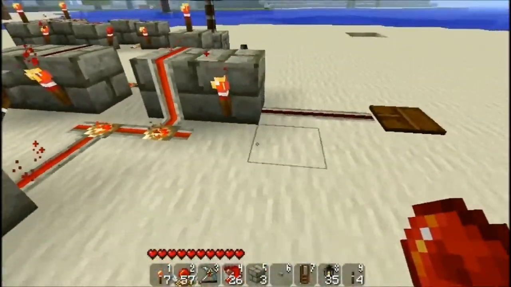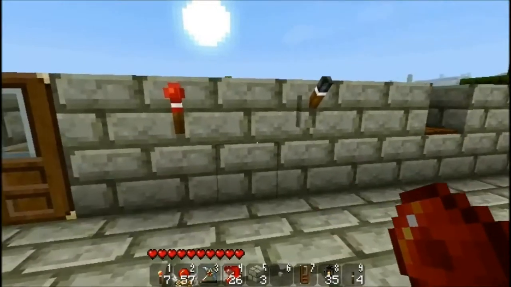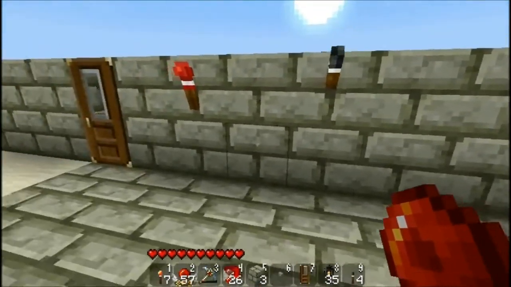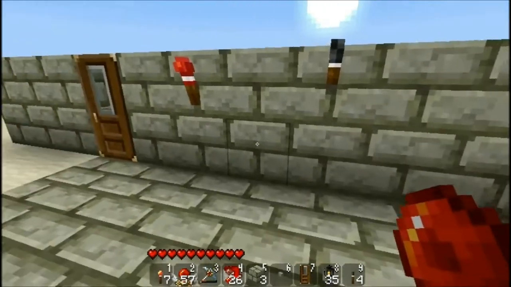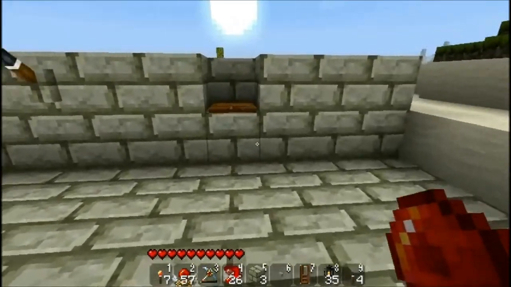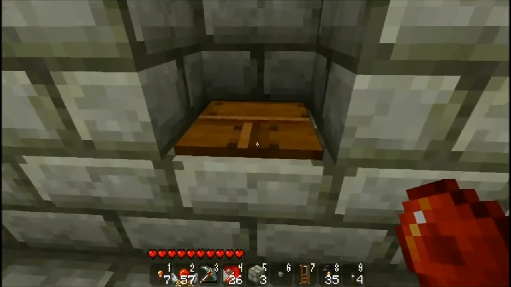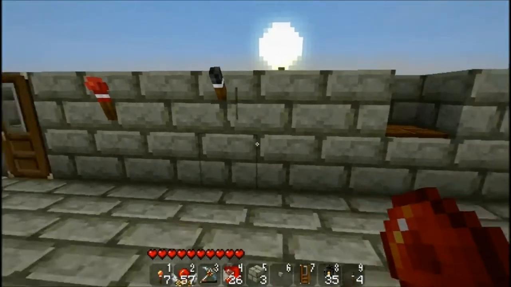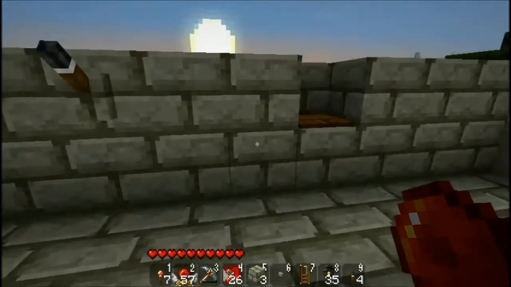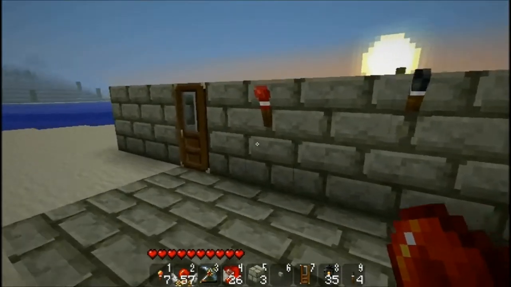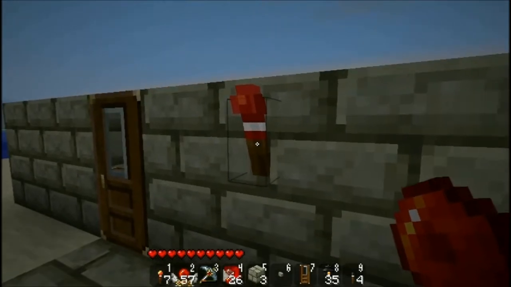This latch can be used in many different ways, and right here I have an example. This is a small contraption behind this wall, and for example, if you're on an adventure map, they tell you to present an offer, and then you may enter. If you flick this lever without presenting an offer, there will be a penalty. This redstone torch is here to signal if you are allowed to enter or not.